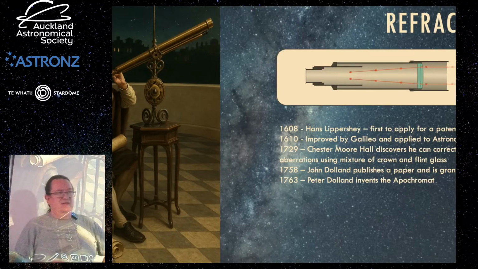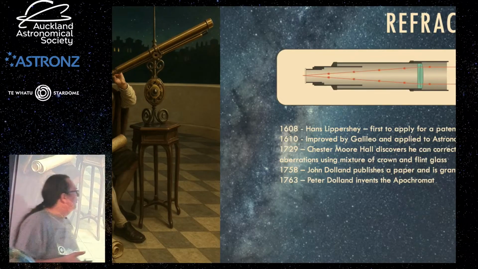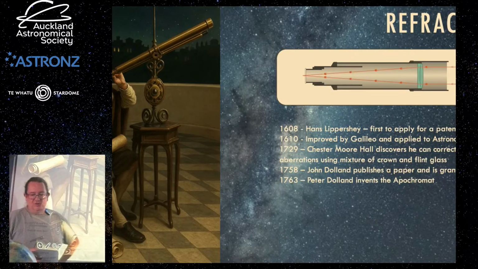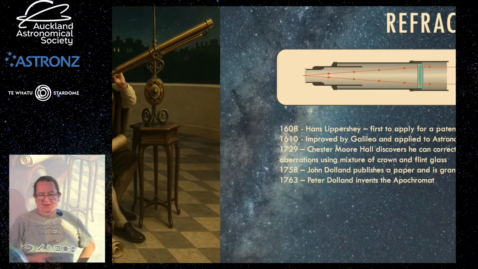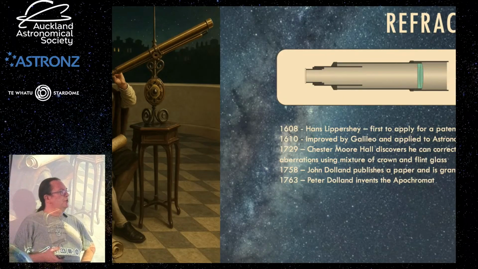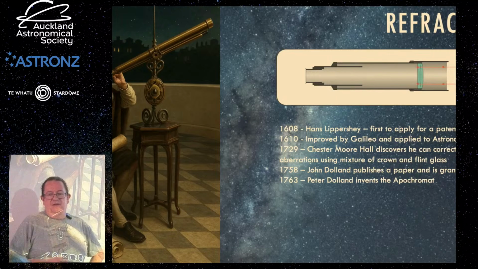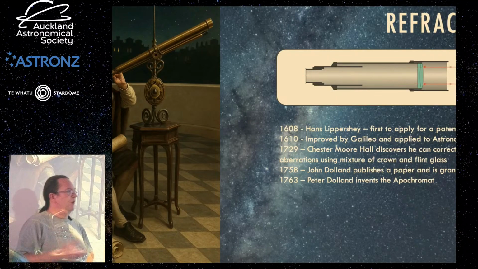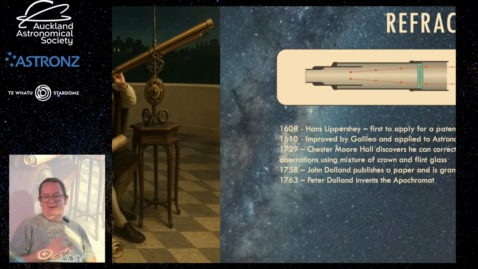And so in 1610, he improved on the design. He ultimately ended up with a 3 times magnification, and then eventually up to 30 times magnification. But he was the first really to point the telescope at the sky to make a difference and observe what he could see. Notably, he discovered the 4 largest moons of Jupiter, which led into big discussions in terms of how the universe is structured, not the topic of this lecture.